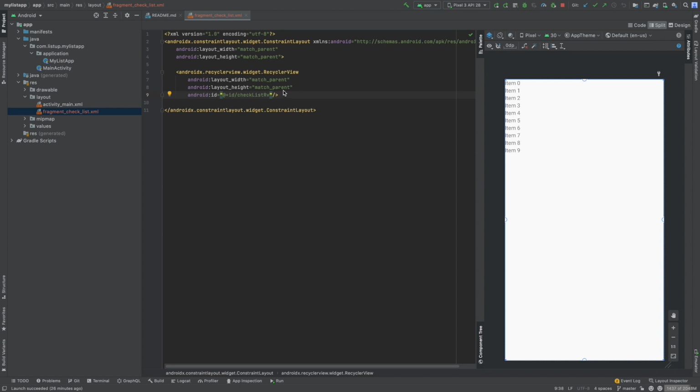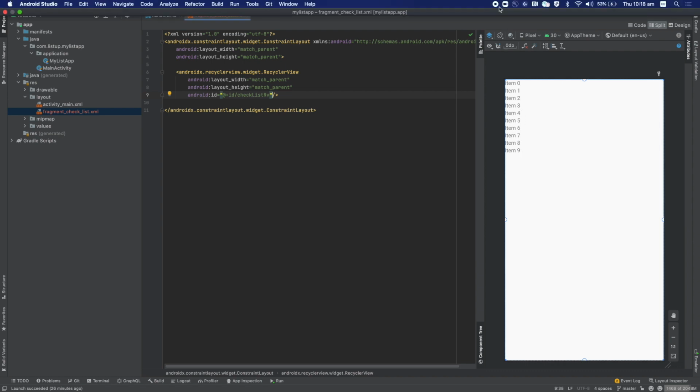Here you can see that we are setting the width and the height to be match parent, which covers the whole screen. ID is used as an identifier that we can use later on to select the specific view. As we have not specified any item layout yet, you can see a sample layout of what this will look like, which will be just simple items one at a time.